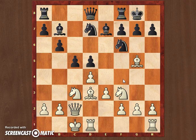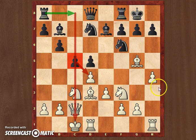And here we see Akiba in action. h4. Black is going to play rook c8, trade on d4, open up the c-file, some b5, b4 stuff. We have to play on the king side. That's the reason why we castle long. So he's getting ready for that h4. Now, in case of any knight moving away, this pawn is going to be ready to capture.